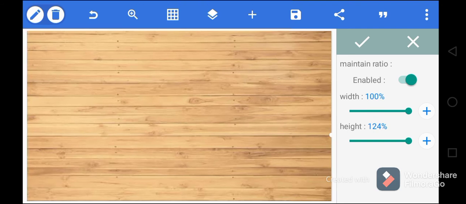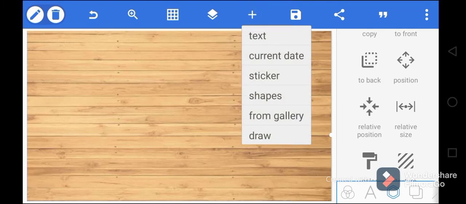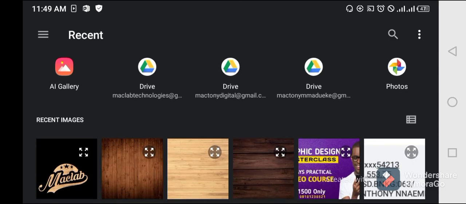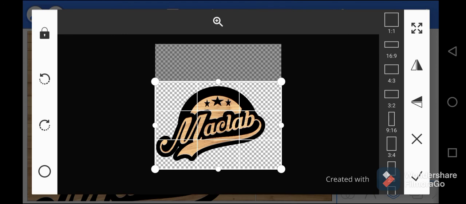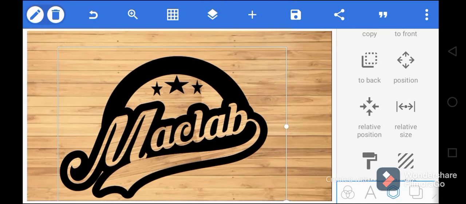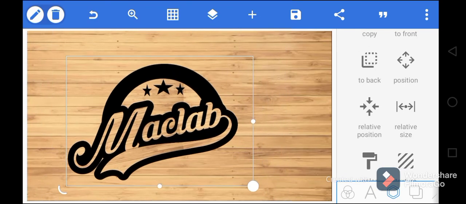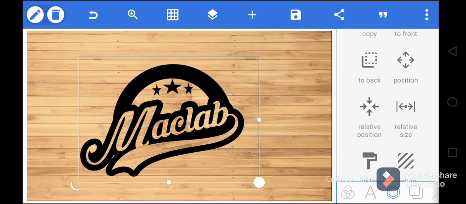Okay, it's resized now. So I'm gonna import this image. Okay, it's imported now.